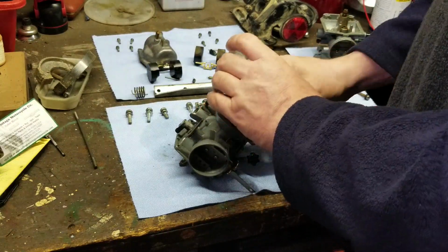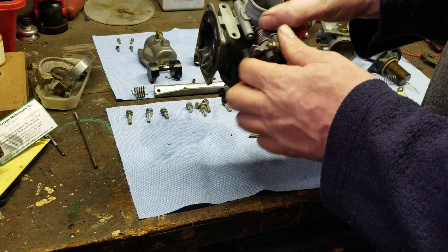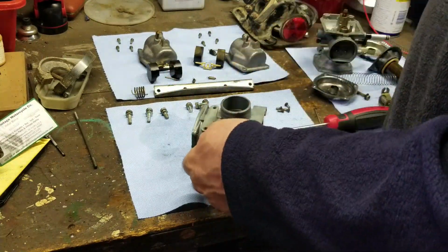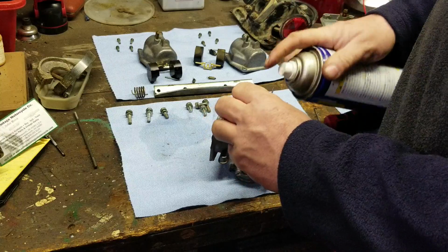Feels like these have already been off. Springing that, so that's good and that's good. We're not even going to waste time on this. We're just going to open up that throttle, full throttle. Give a quick shot of WD-40. Open up the choke on this side, do the same thing.